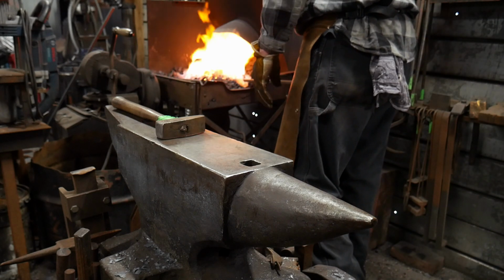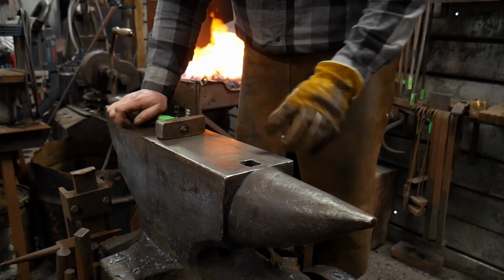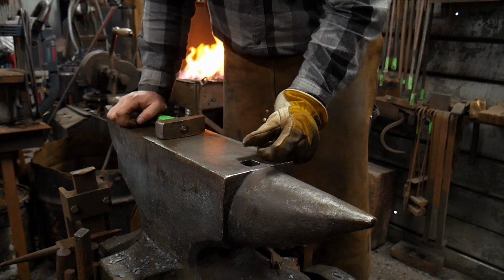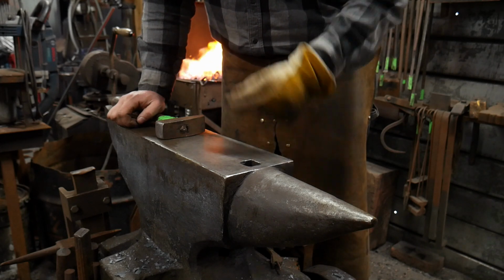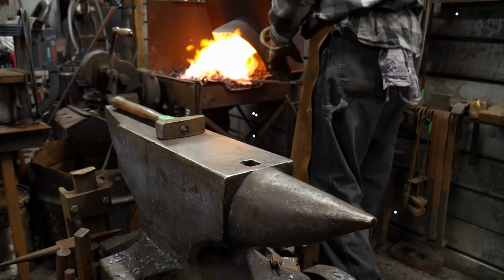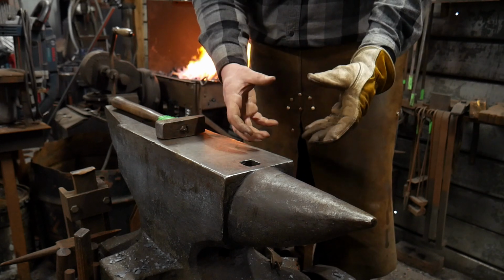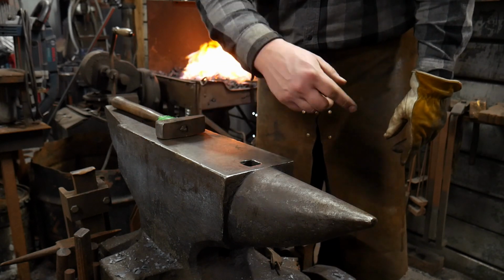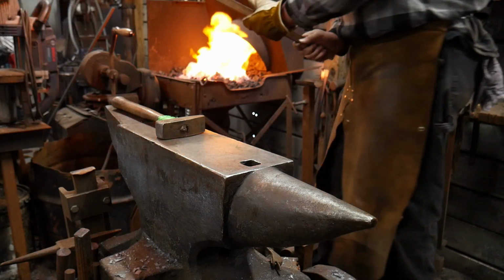If you need some other type of dimension for your hardy hole, just add that to your width dimension and half of that to your thickness dimension, and it will come out spot on every time. As a minimum for your scroll jig, you want it to be double the thickness of the scroll to be bent. This way it'll hold up.